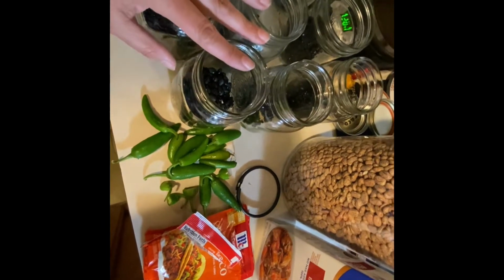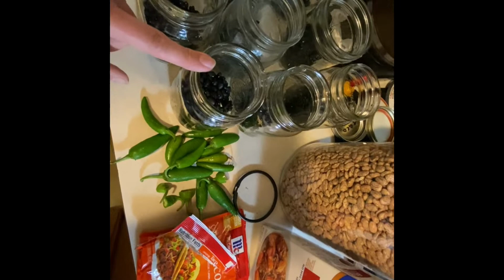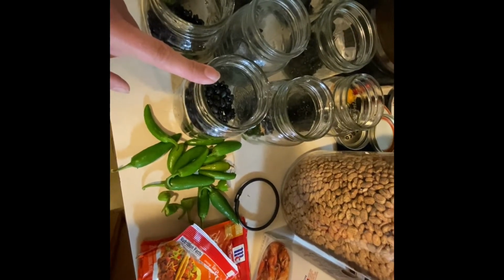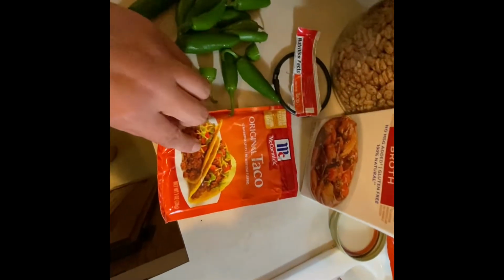I wash and sort the beans. These are pint-sized jars, and I do 1/3 cup of dry beans. And then I use the McCormick's seasoning.